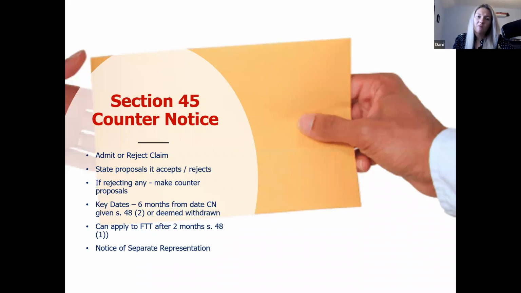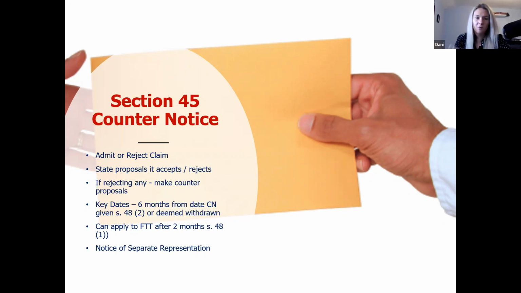Now, their section 45 counter notice needs to either admit or reject the claim. If it doesn't do either of that, it needs to explain that it's planning to redevelop and make an application in that regard. So the usual counter notices will either admit or reject the claim. If they are rejecting the claim, it's on the basis of the tenant not qualifying. So it's not because they've simply missed something in their notice and made their notice invalid. You will usually be notified that a notice is invalid quite early on, so that you can serve another one without prejudice to the validity of the first.